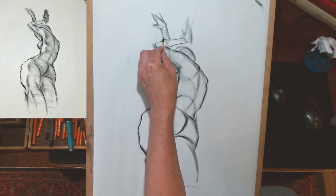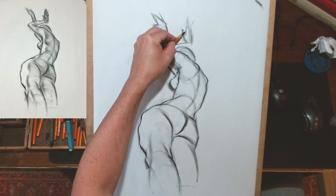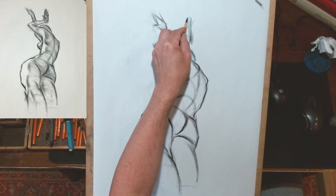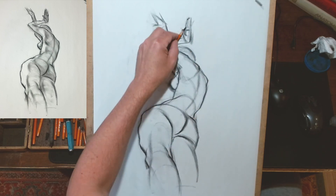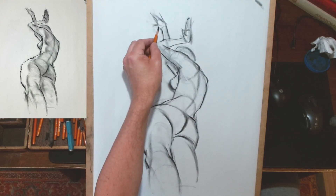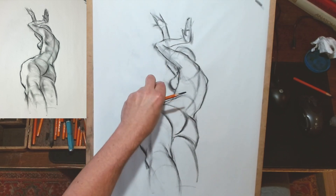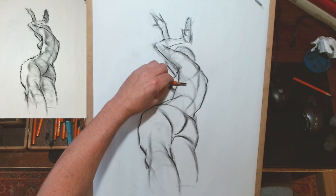I want to preserve the tension as much as possible while also trying to keep the drawing as rhythmical as I can. This is what I would call the diagrammatical stage of the drawing — I'm building up the form essentially using line, describing form and anatomy using line. Once I feel that diagrammatical stage is in place, I can start thinking about tone, but I really like to keep those two ideas separate.